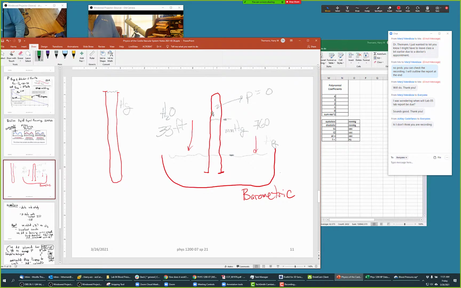And up here in this space, the pressure is equal to 0, which is really hard to wrap your head around. And 760 millimeters, so the pressure of the atmosphere is the difference between the level in the pool and the level in the tube. And this is what happens in the old style blood pressure device, which uses mercury in a similar fashion.